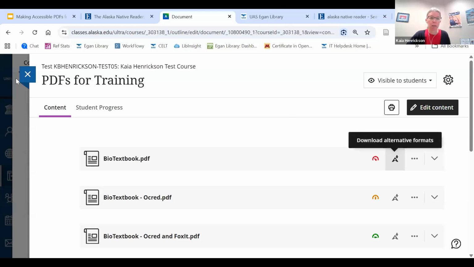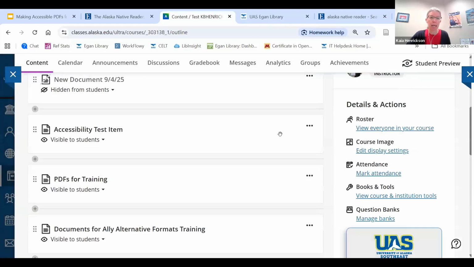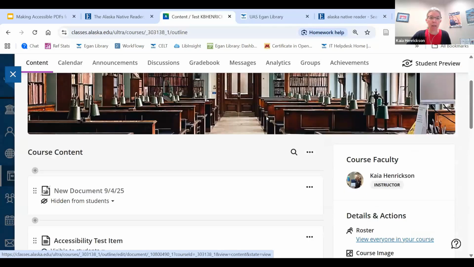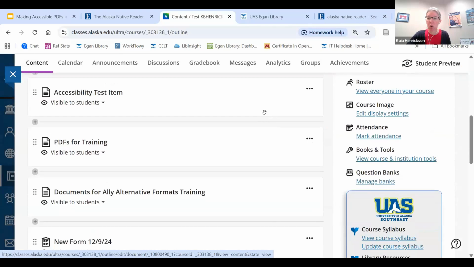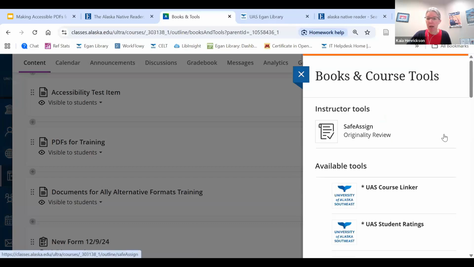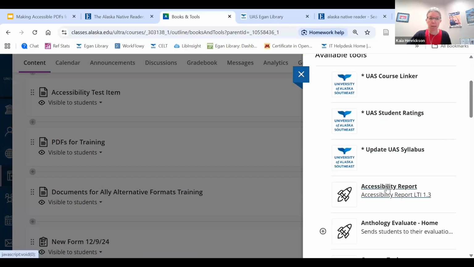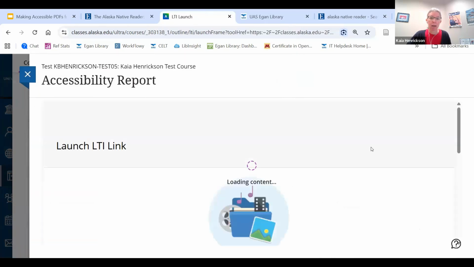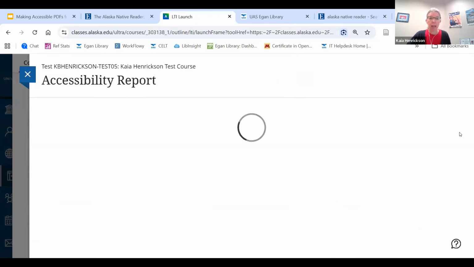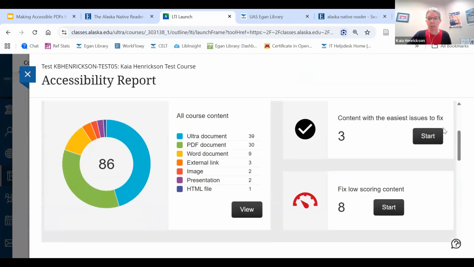And then I just wanted to show one last thing. If you're not sure where those inaccessible PDFs might be in your course, the Blackboard Ally tool also has a course accessibility overview under the course and institution tools. It's one of the first ones, the accessibility report. It will flag content with the easiest issues to fix.